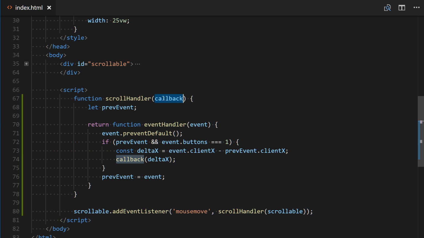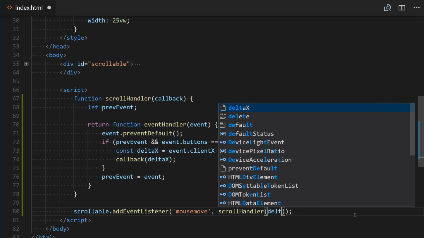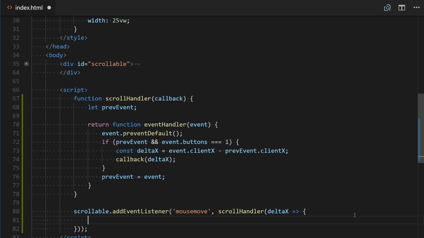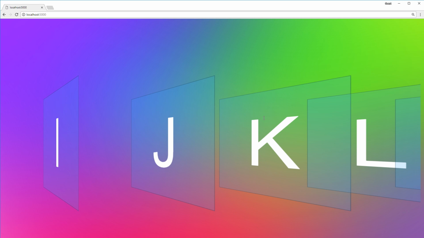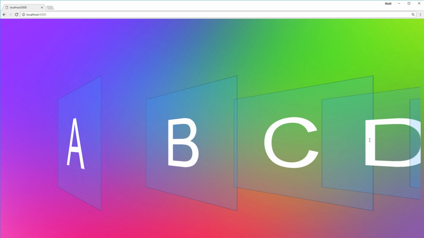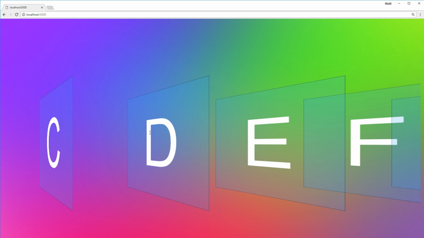Because we now take a callback here and we call it when something changes, we can put delta x here. And here we can use delta x to scroll. Let's try it. So this works too, and it's also much more beautiful.